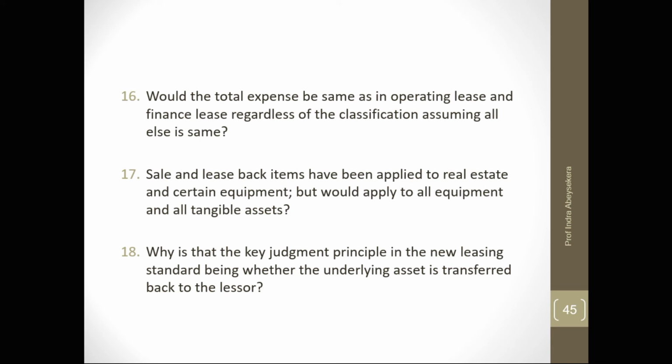The additional questions that we have, further additional questions: would the total expense be the same as in operating lease and finance lease, regardless of the classification, assuming all else is the same? Sale and leaseback items have been applied to real estate and certain equipment, but what would apply to all equipment and all tangible assets with the new leasing standards? Why is it that the key judgment principle in the new leasing standard being whether the underlying asset?